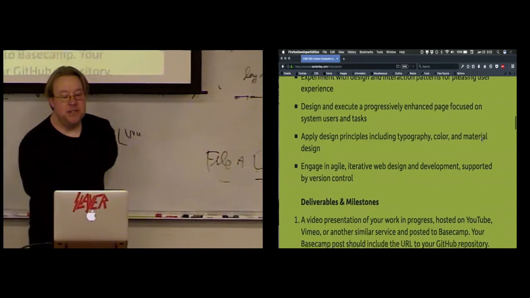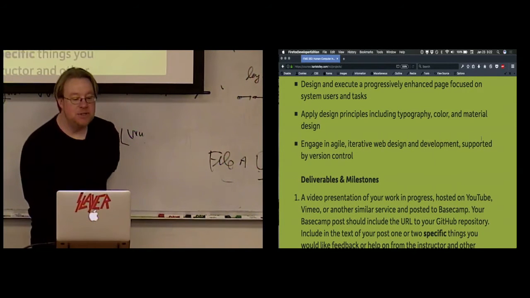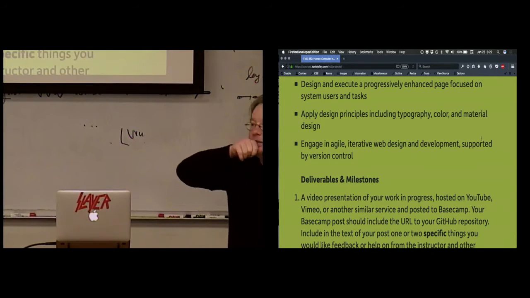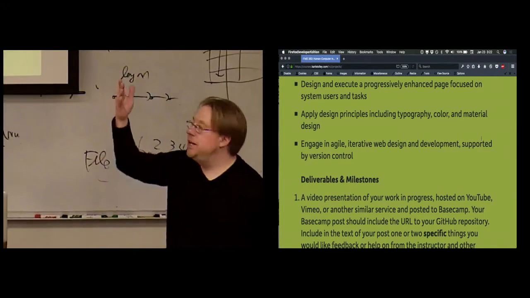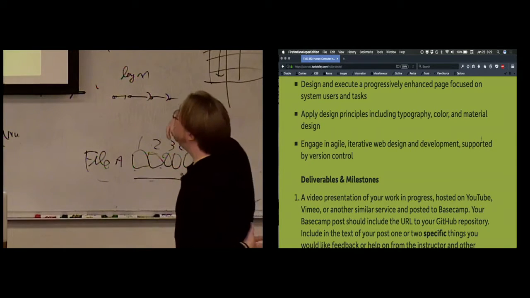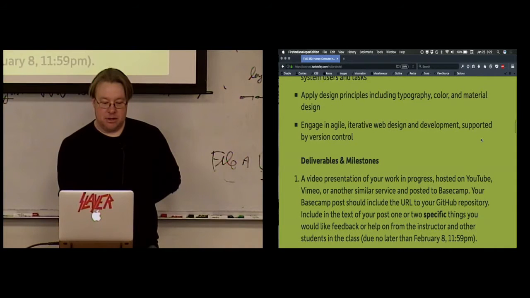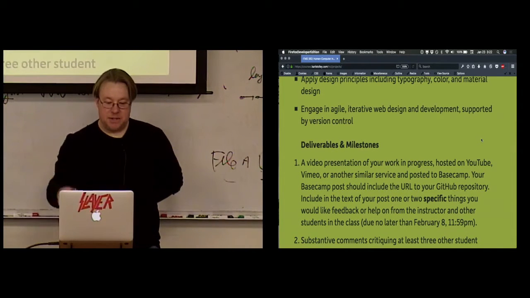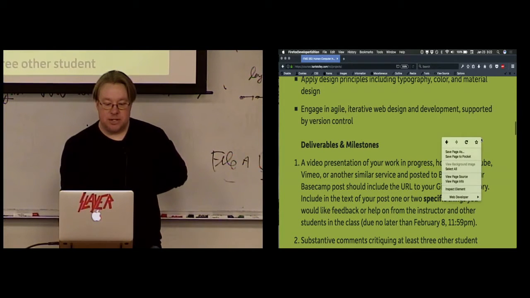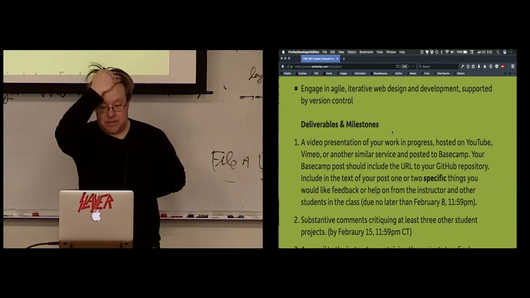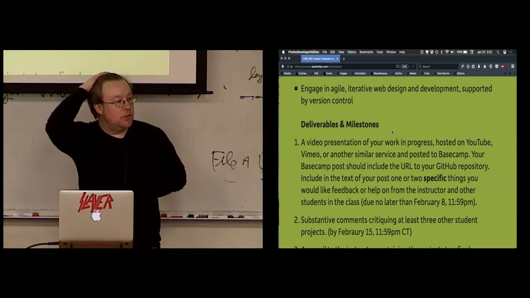All right? Pleasing user experience. You'll design and execute a progressively enhanced page focused on system users and tasks, right? We'll start with a baseline of raw HTML forms, and then we will progressively enhance that using JavaScript. You will apply design principles, including typography, color, and material design, which are all topics in coming weeks, if this is giving anybody a stress headache. And you'll engage in agile, iterative web design and development supported by version control.